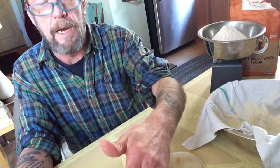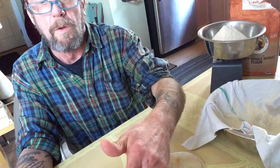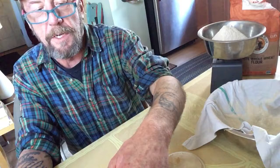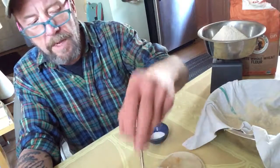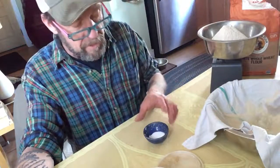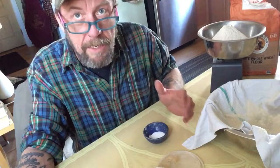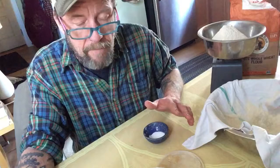at just about 86 degrees. If you don't have a thermometer, it's just going to feel like warm water. Temperature, if you're doing it commercially, is kind of important, but so is humidity and a whole bunch of other things as well. But we're doing it at home. It's only about 60-something degrees in here, so it's a little chilly. I want to bake some bread today, so that's why I want some warm water. We're not going to refrigerate this after we're done kneading it.